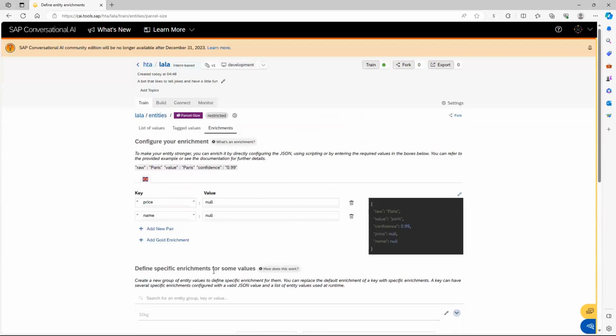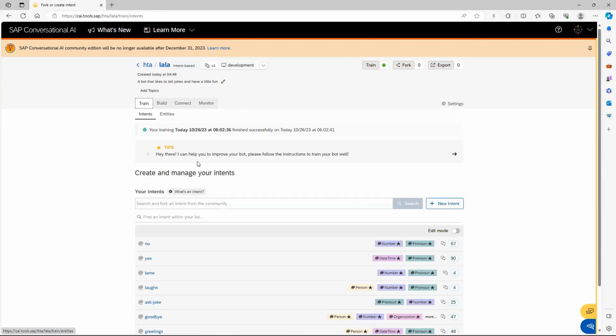Next, we want to create an intent, because our bot needs to be able to recognize when the customer requests the price. So we're going to go back to train and create the intent for asking the price.